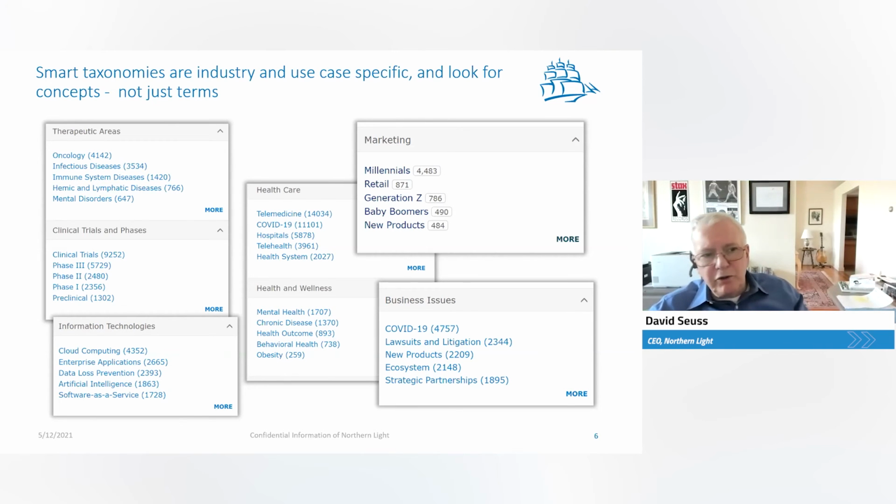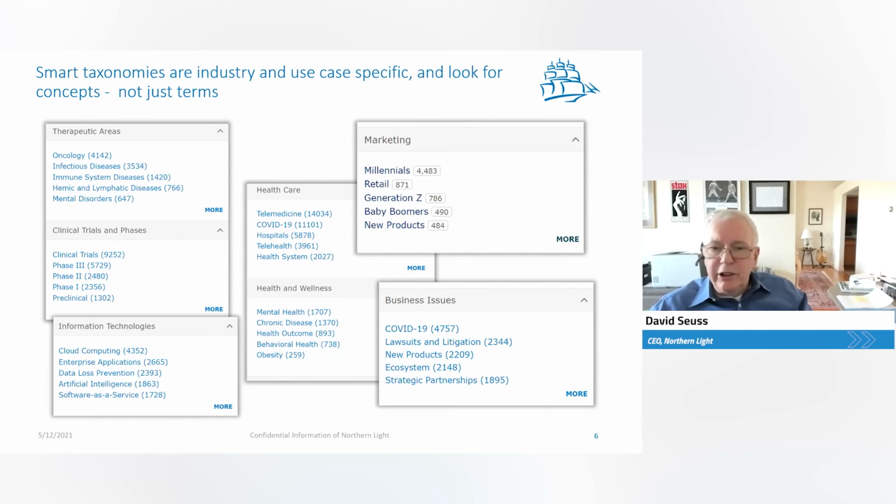In the case of oncology, for example, there are many kinds of cancers and many terms that might indicate the presence of oncology. You might get oncology, the word. You might get cancer. You might get neoplasms, which are sort of a journal reference to cancer or tumors. You might get the word tumor.